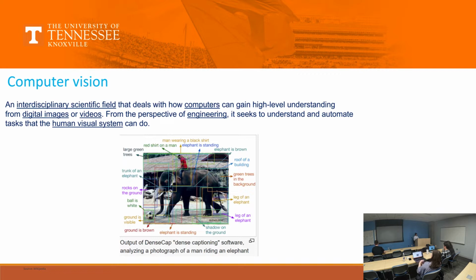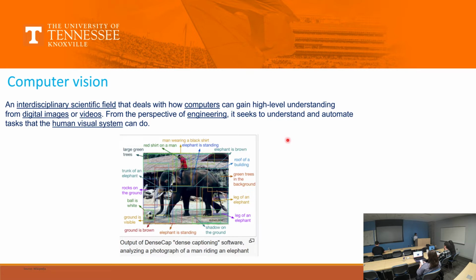This is an example of an elephant that is given in front of you, and you see that in this image there are multiple bounding boxes. Generally, computer vision is an interdisciplinary scientific field that deals with how computers can gain high-level understanding from digital images or videos. From the perspective of engineering, it seeks to understand and automate tasks that the human visual system can do.